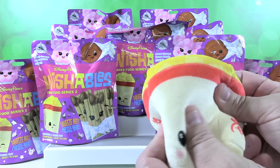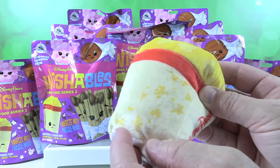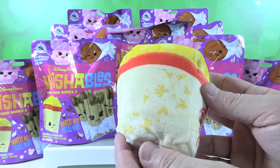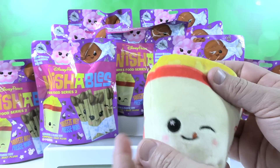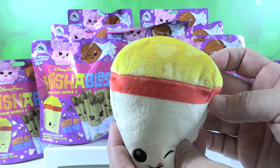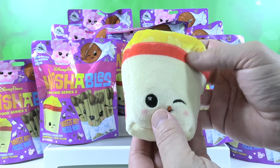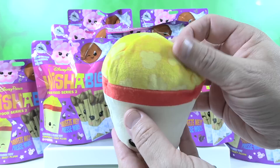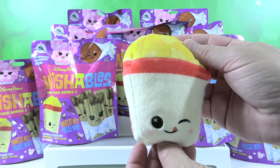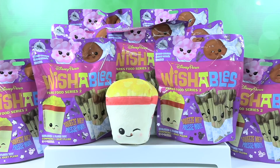It's good. This is a super soft, squishy wishable. It says Disney Parks right there, just like the popcorn bucket does. There's Mickey — which to me looks like a butter stain, but it's actually the Disney characters printed on the pack. The little face is nice, it's embroidered, there's a little tongue — probably looking at the salt off its lips. The Disney popcorn is probably the snack we purchase the most at Disney. That might be because we have one son who's got to get the popcorn every time, and we started collecting the popcorn buckets on the last trip.